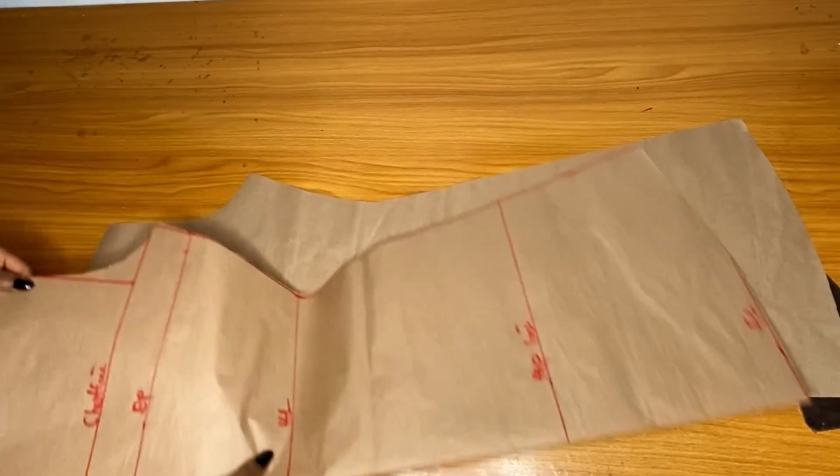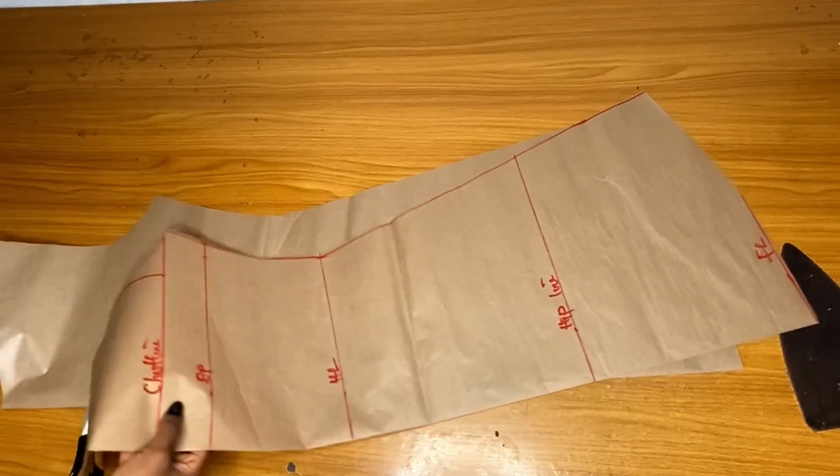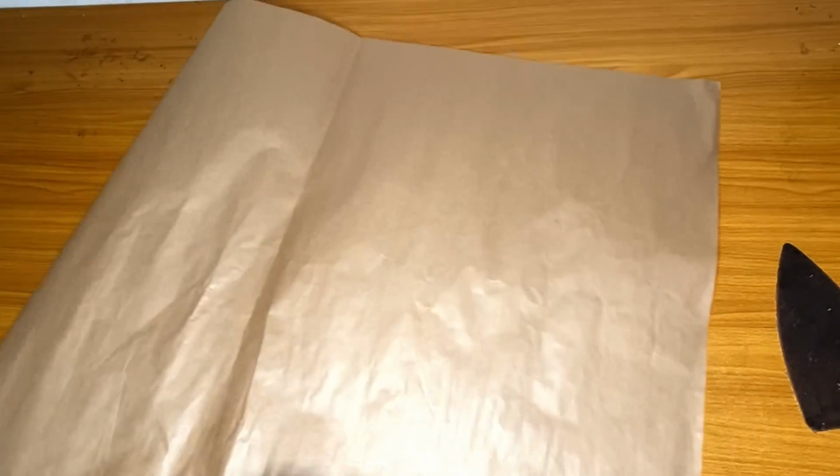So I am done cutting the second one, and the reason why I cut this one is because this gown is layered. If you can notice, the front part of this gown is layered. That was why I cut out the second one.